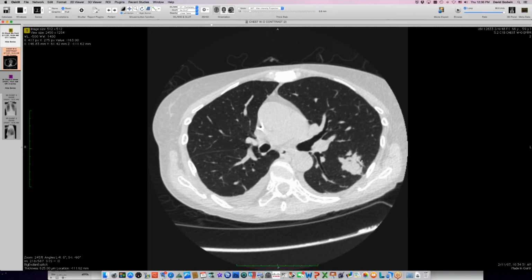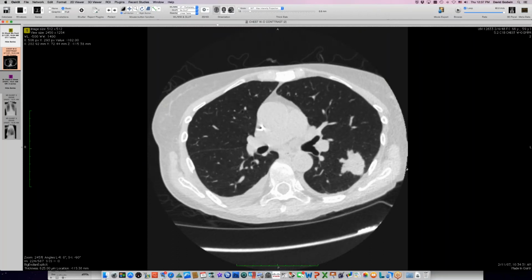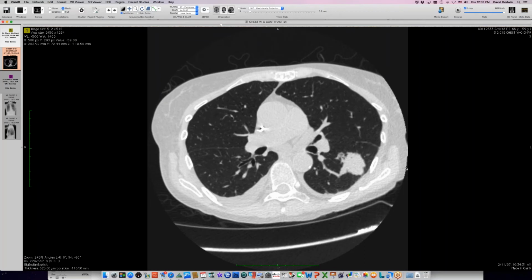So at the time this was done, back in 2007, Cryptococcus gattii was still considered a variant of neoformans. So my teaching file entry calls this Cryptococcus neoformans variant gattii. Now it's been given its own species, so this is gattii. And this was a fairly indolent lung nodule. She was treated successfully, and it's all gone.